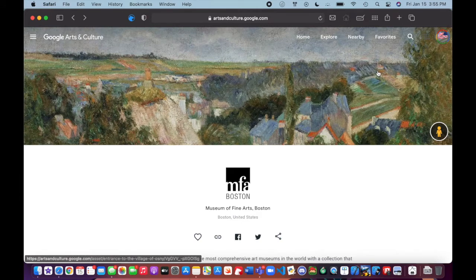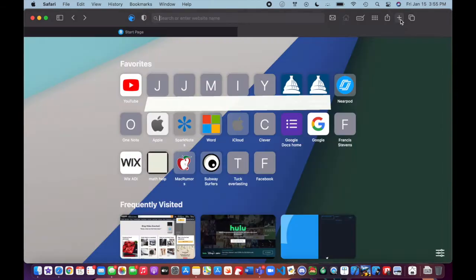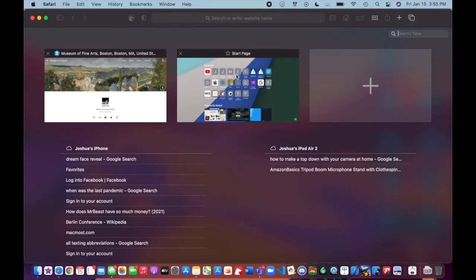So let's actually make a new tab. To make a new tab, you go all the way up to the upper right hand corner and press the plus. That'll create a new tab that goes straight to your home page. Your home page is basically just where you start off. You can also go to Tab Expander, which is right next to the new tab. That shows everything in this desktop.